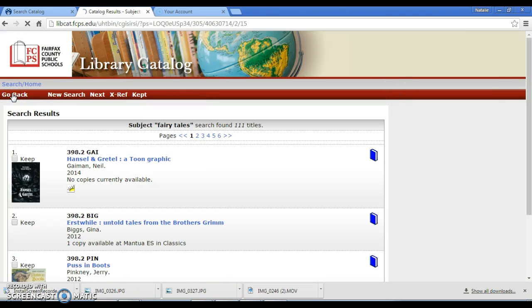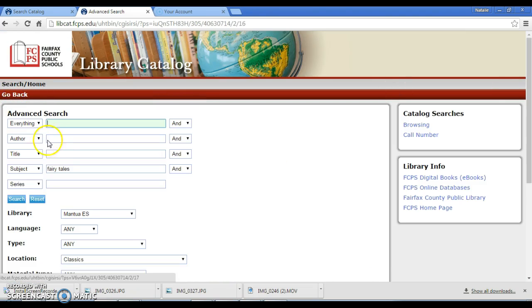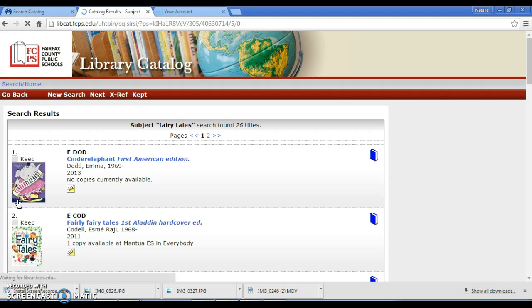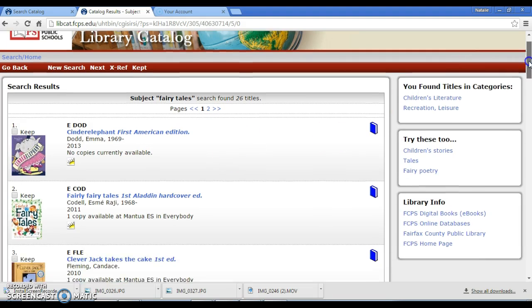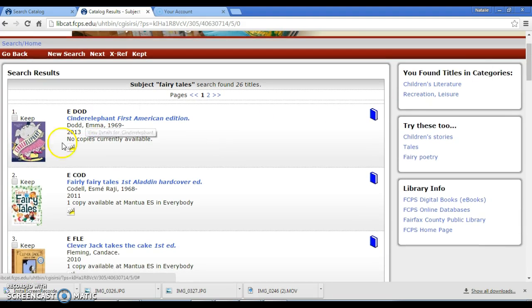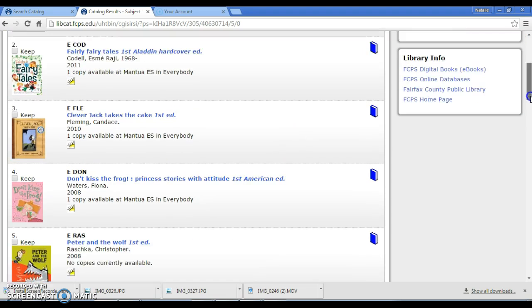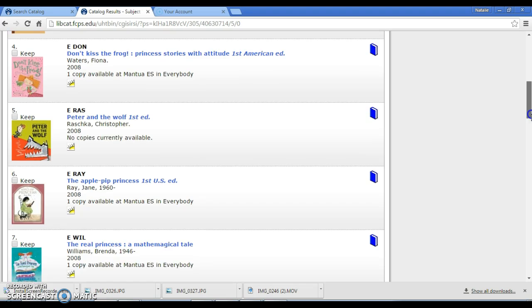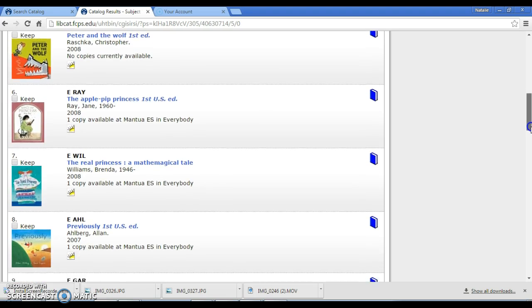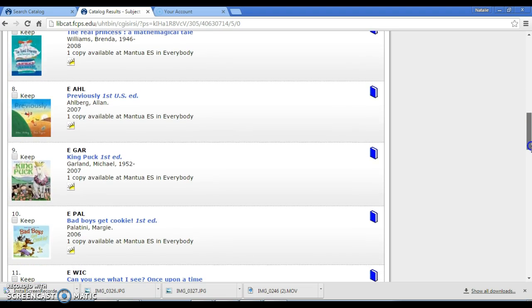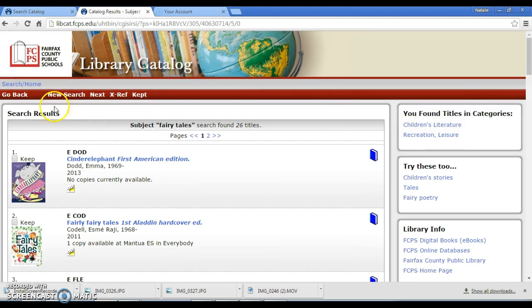If you would rather try a different search, if you want to go with fairy tales and instead of classics, some of them are actually in the everybody section, which can make it confusing, but this is the picture book section, and a lot of these are retellings of fairy tales. So here you have Cinder Elephant instead of Cinderella. Here you have fairy tales, which are slightly different. So if you're looking for something that is a slight variation or a little bit different from the traditional fairy tales, then you'll want to look in the everybody section.